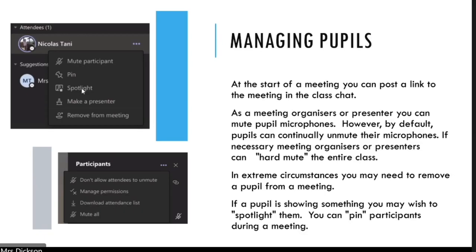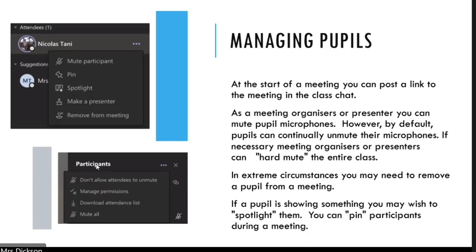You can spotlight them, which means that basically their picture, if their camera's turned on, would appear large on the screen for everyone to see. You can make them a presenter, which I wouldn't recommend with pupils, because then they can take control and present and all the rest of it, and you can remove pupils from a meeting.